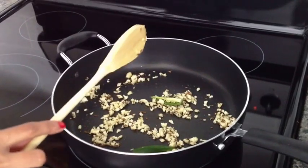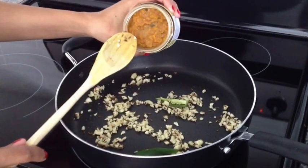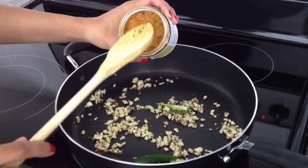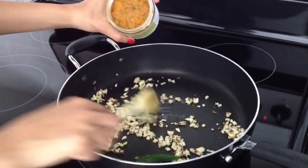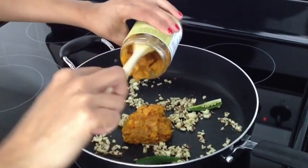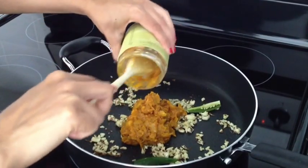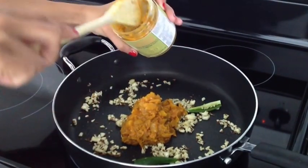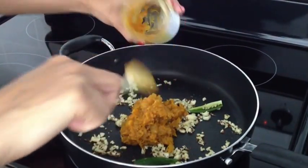I'm going to take my whole jar of India base. Look at the color in that. We already added our turmeric, we've got all our spices in there, the garlic, the ginger, the onions, everything's in there. It makes a nice little paste to add to any Indian dish. So I'm going to add the whole jar. We just really want to warm the Indian base through with the garlic, the chili and the cumin. So that's going to warm through for about a minute.